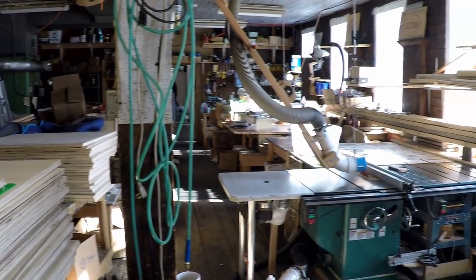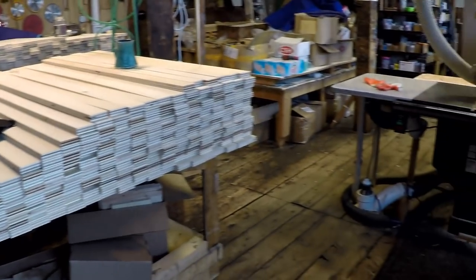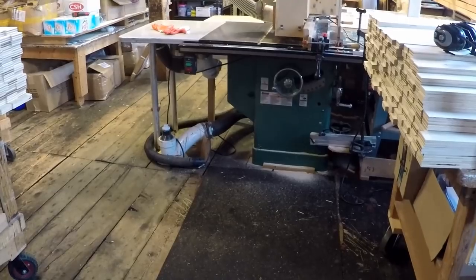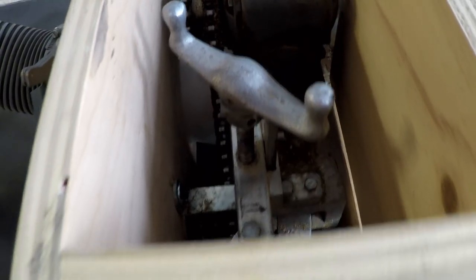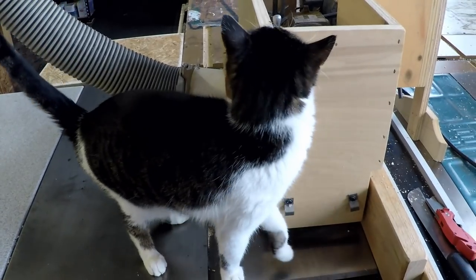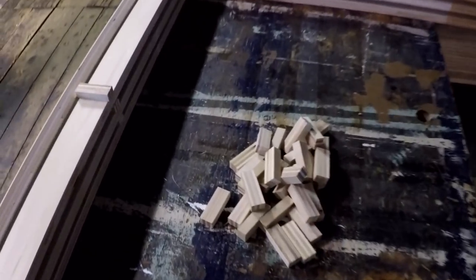And now I'm ready to set up my power feeder to cut up everything into thin strips. And that takes about 6 hours. And I show my power feeder in other videos. Here it is. It's a 1970s model that fits right on the fence, and it works great. So here is the start of the process.